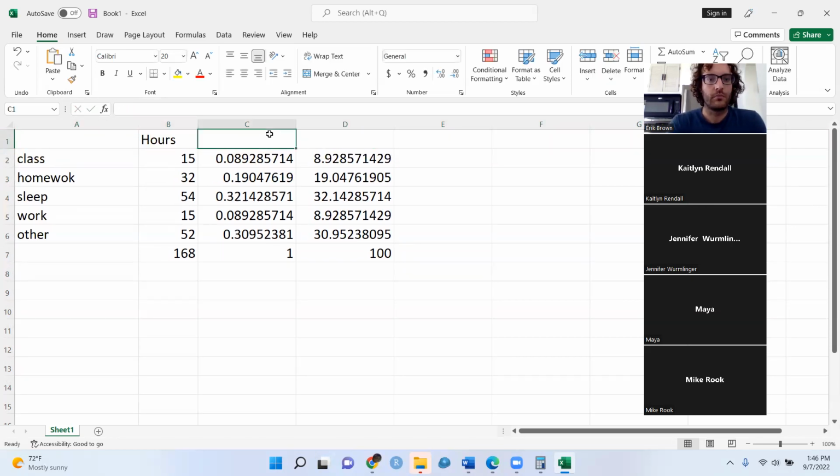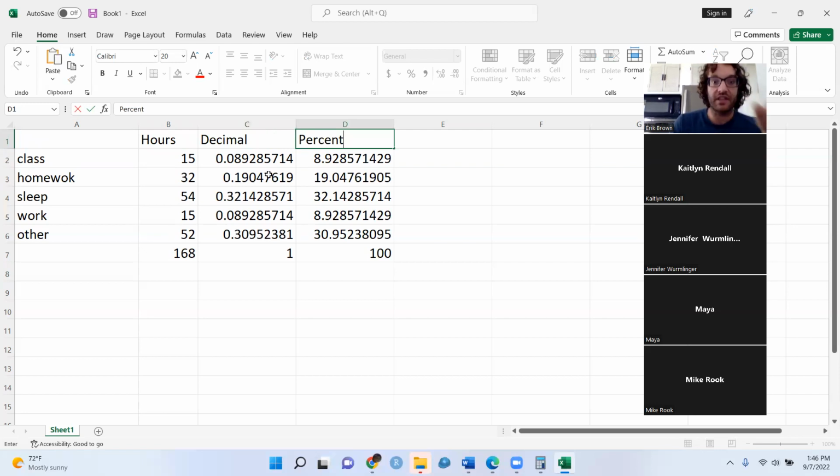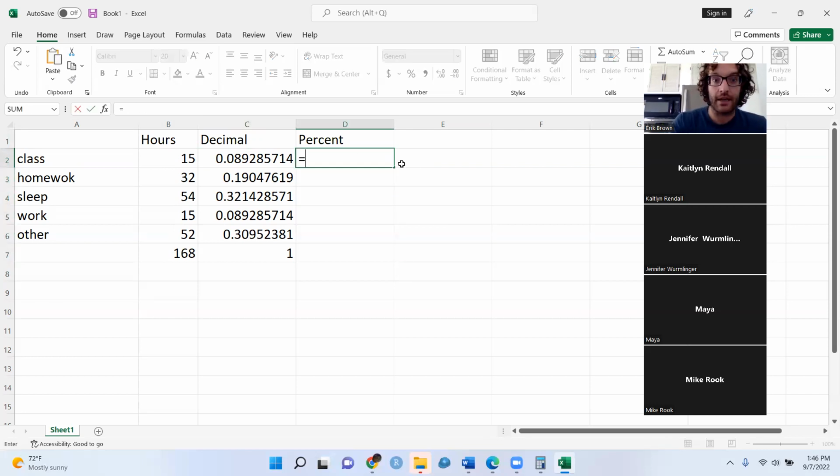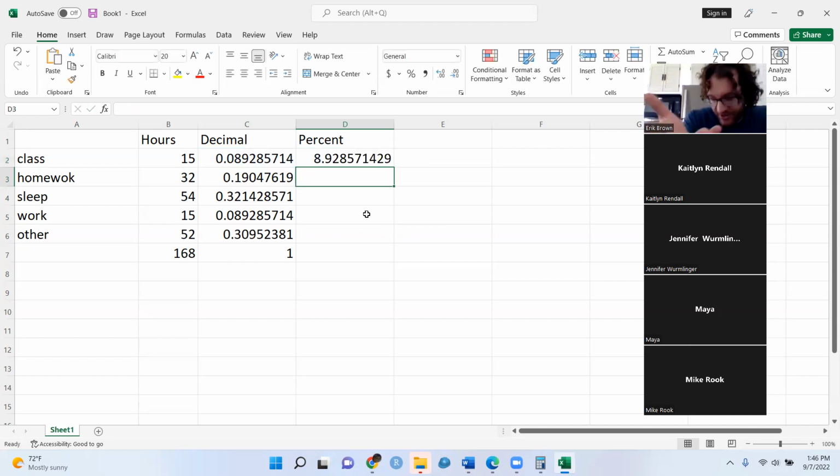Could you do that again, please? Most definitely. I was about to ask that. Were you good with the decimal part? Yes. Okay. So we're repeating that, except this time, because I want to convert that decimal to a percent, I'm going to multiply that decimal number by 100. And the multiplication symbol or command is the asterisk. And then I type in the 100, hit enter, there's the percentage.